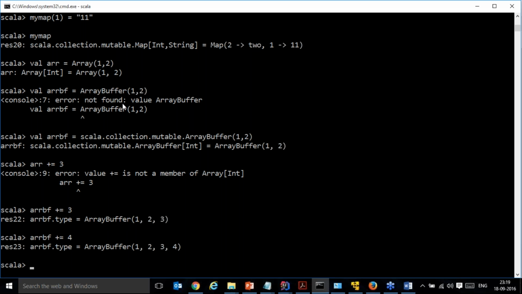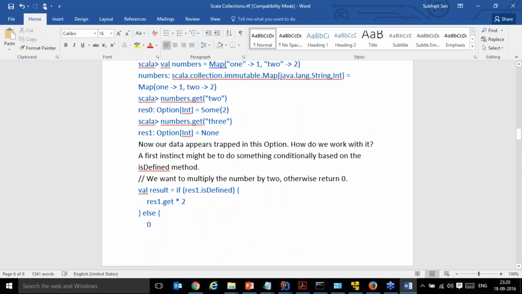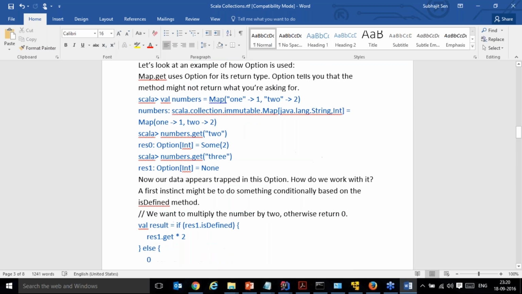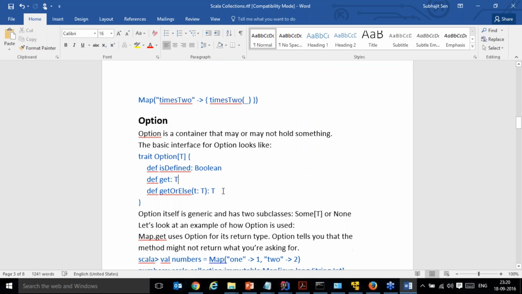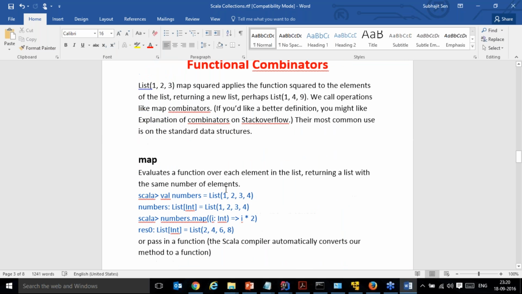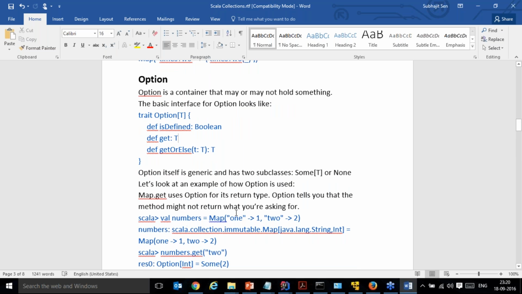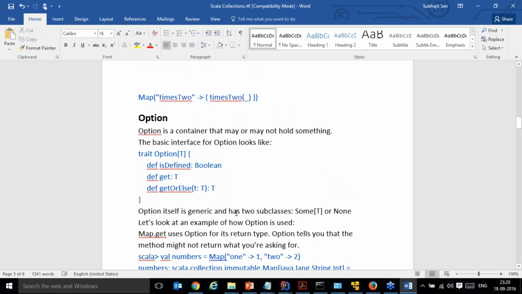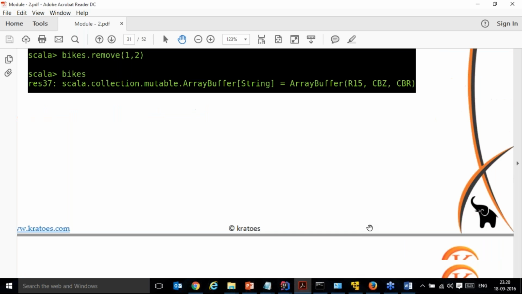If you want the declaration, when you declare, the size gets fixed, so you cannot add extra elements. So that is array buffer, map. Options we will cover when we come to the next topic. Option is something very interesting, which is a new thing in Scala, and some Scala-related operations. I said foreach and map we'll see when we come to collections. As per today's topic list, we have only the types and the declarations.